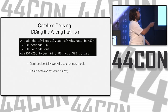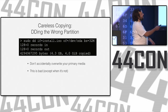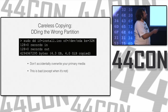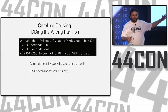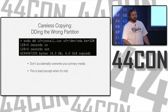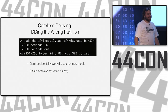We have an input file, which is our install ISO, which might be like a Linux installer or something. And we want to output it to a USB drive, which would be /dev/sdb usually, or c or e or f. But sometimes you make a mistake and you put sda, and in most systems, that's your root file system, like your boot disk. And you're root, because you gotta be root to do this. And you're basically taking 700 megabytes of stuff and writing it over the first 700 megabytes of your primary booting disk, which will pretty much destroy everything that you have on that system.